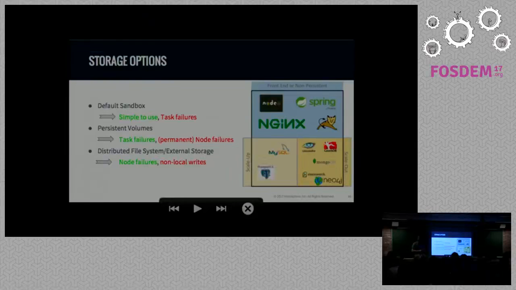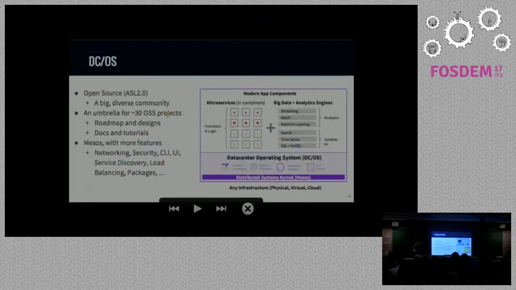If I'm running something like Neo4j, I don't want to use distributed storage, because in that case I would have distributed I/O on two levels. First inside Neo4j, the database for each replica, and then again on the storage layer. So if I already have that layer inbuilt, I don't want to use it.